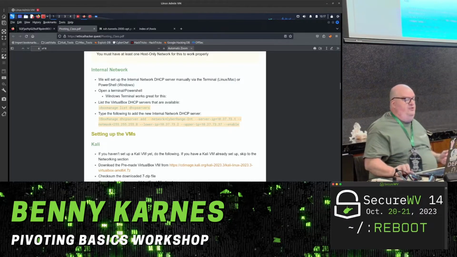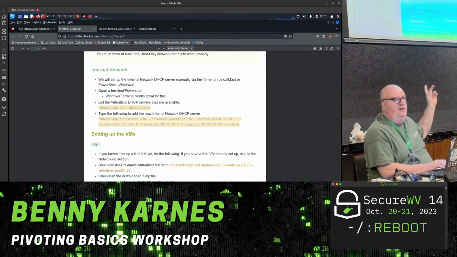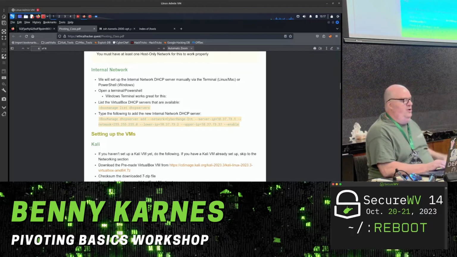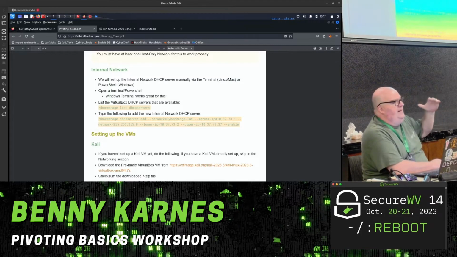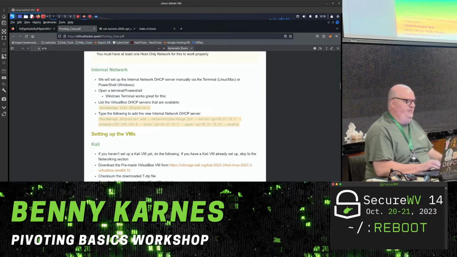This is run on your host machine where VirtualBox is installed. When you run the list DHCP servers command, if you have any others, including your host-only network, it'll show that DHCP server.